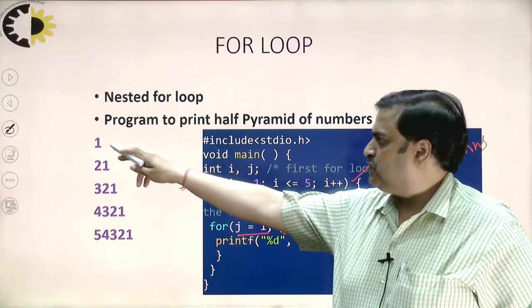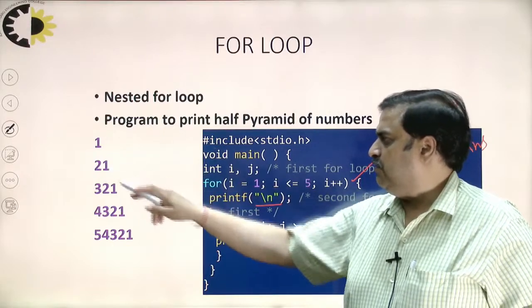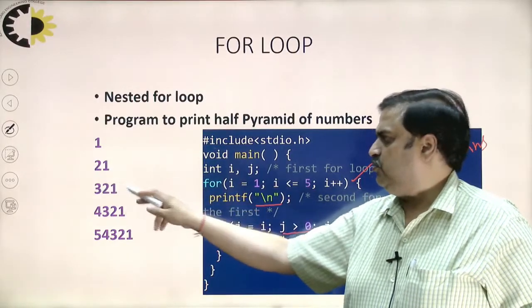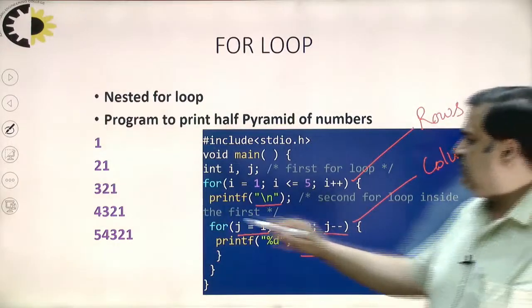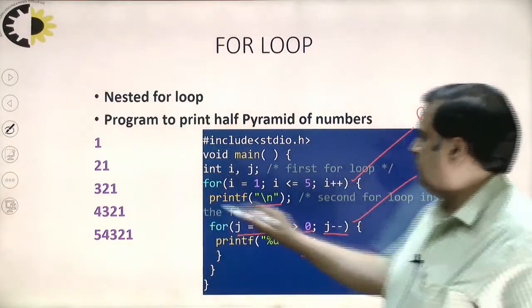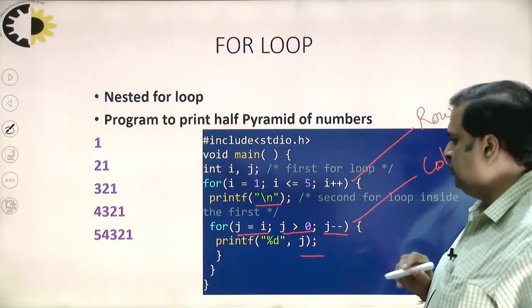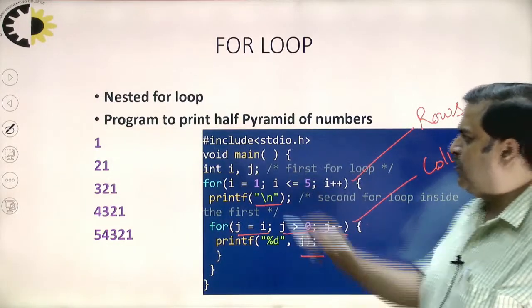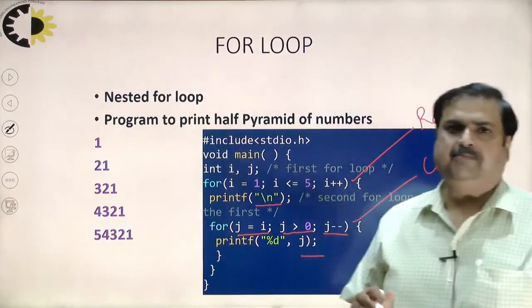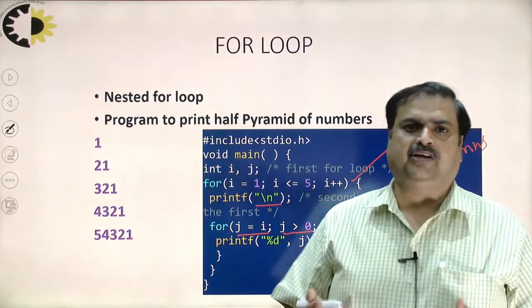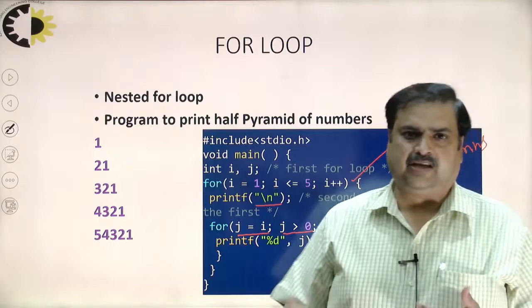For the first row 1, for the second row 2 and 1, for the third 3 2 1. These columns are written with the help of a nested loop, and the outer loop is for rows. The same thing is followed in the case of 2D array manipulation.